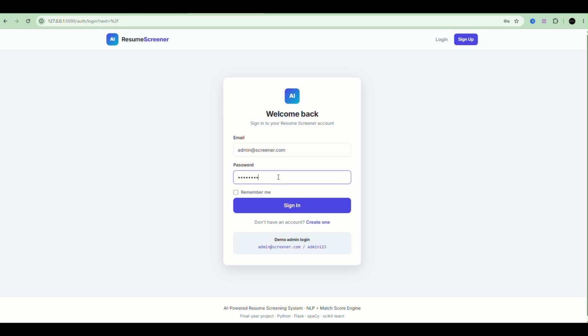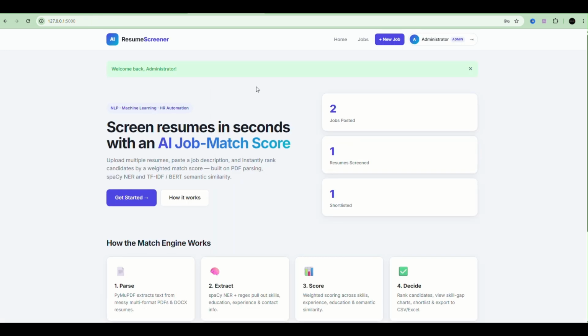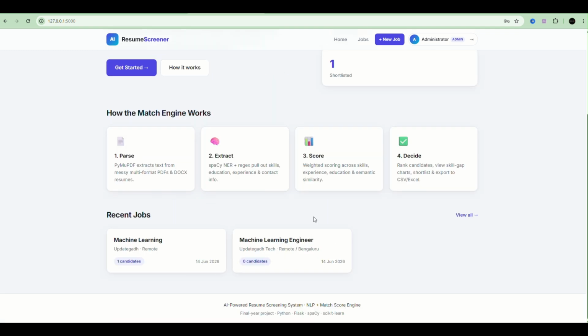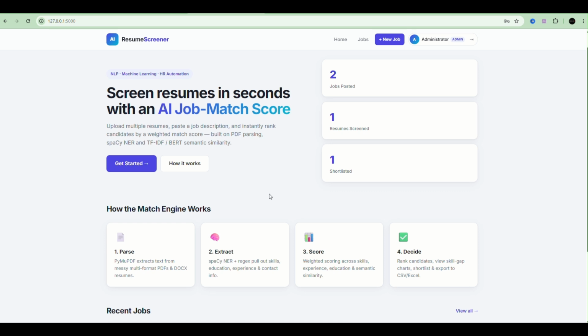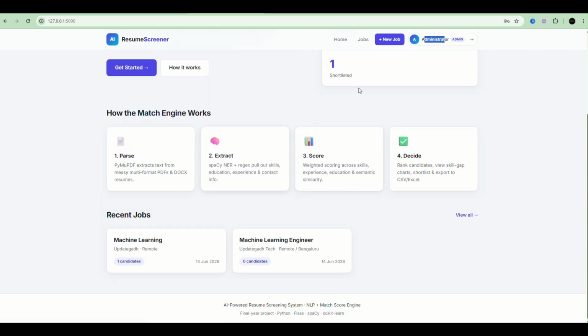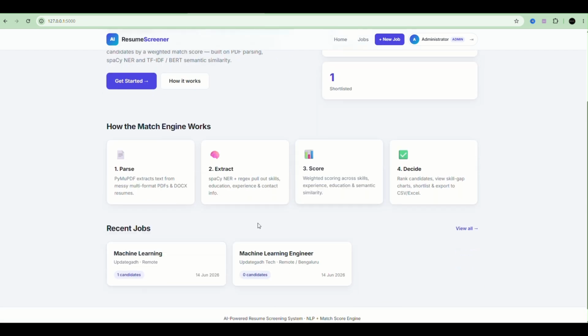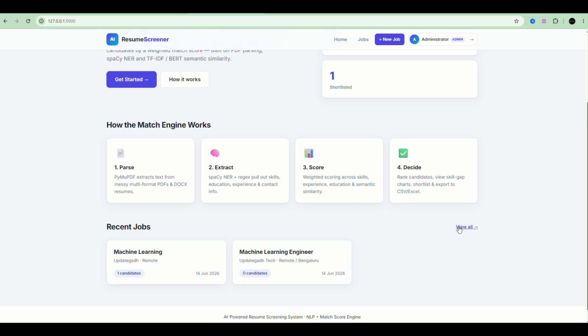But I'm just logging in with the existing credentials. Okay, now I have logged in as an admin. You can say admin, but it's not really an admin, because this is for the admin HRs. So HRs can log in directly. Like if I'm uploading a job profile, it will be shown to me, not the other profiles. If I log in with the admin user, it will show me how many jobs I have uploaded. I have uploaded two jobs, and it will show the recent job uploaded by me.